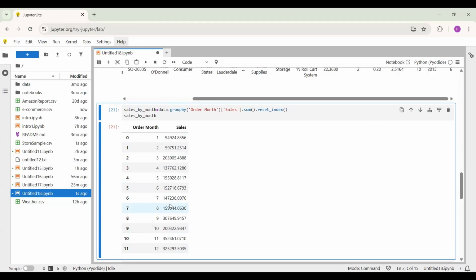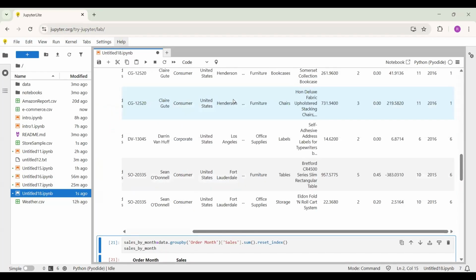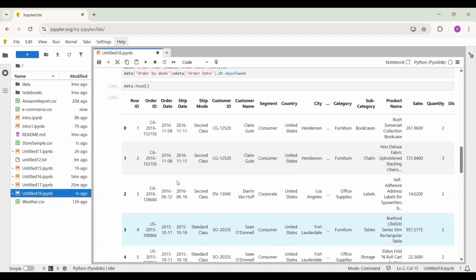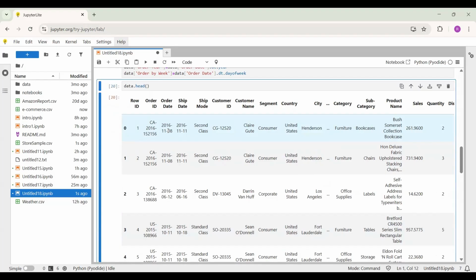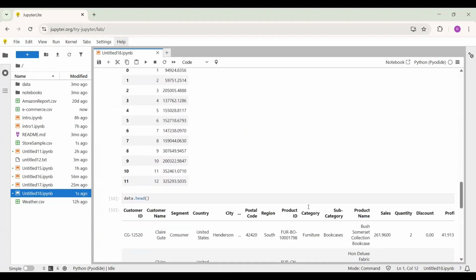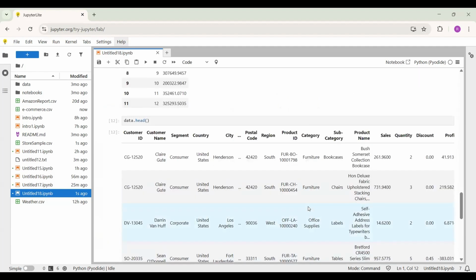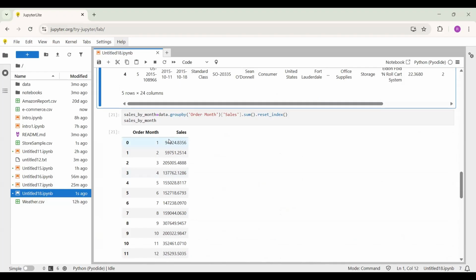What we did here is group the order month column with sales and take the sum of that. So all the common months are brought together. From this data, all the values with month 8 are tracked. It takes the cells of every month 8 value, does the sum of it, and prints it here. That's how it looks, so with order month and sales we have got the sum.